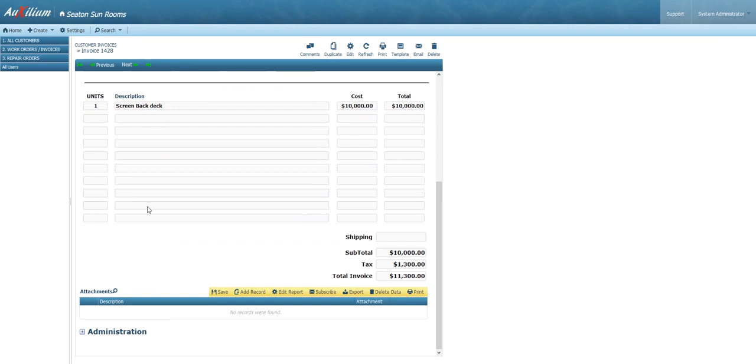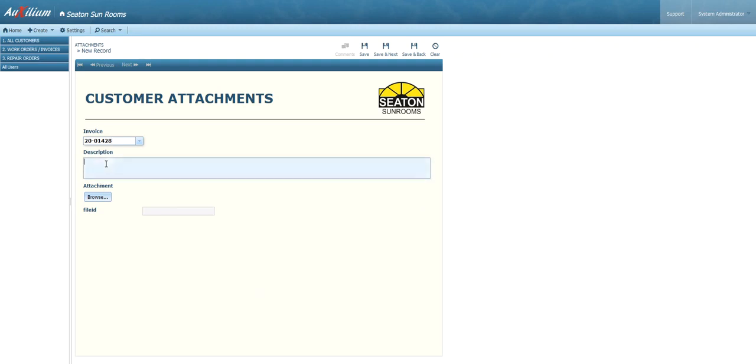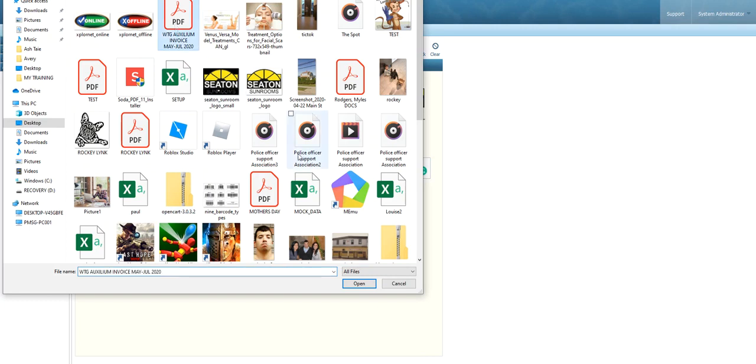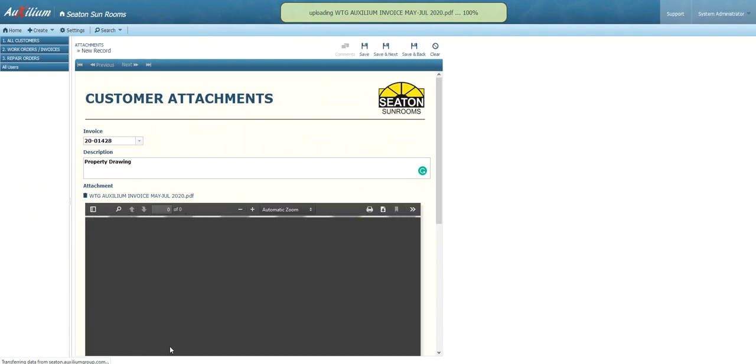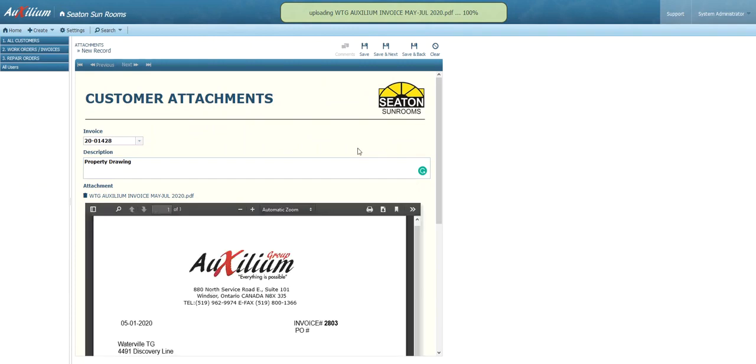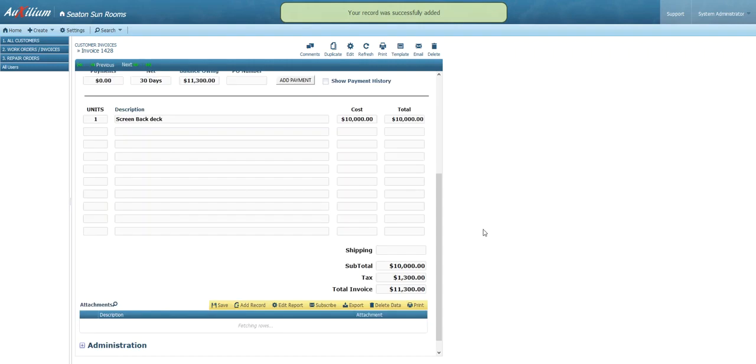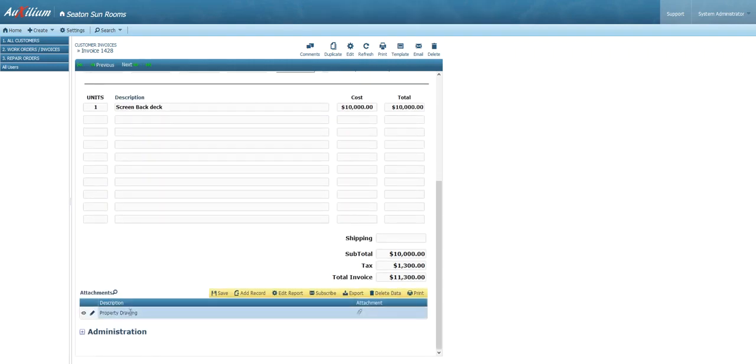If there were some drawings, I know there's some drawings that were referenced before, that would be after you save the record, the description. So we'll say property drawings. You would browse, you would find the document, okay to that. That would fill out the information. It would input the PDF document in there. I would hit save and back, and that gives me the drawing information. And that drawing PDF document is now available on the mobile app, so that you'd be able to access that.